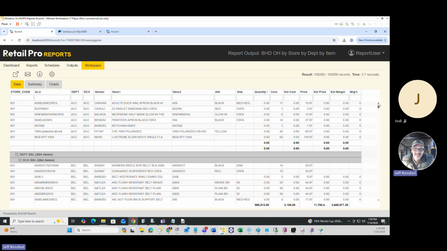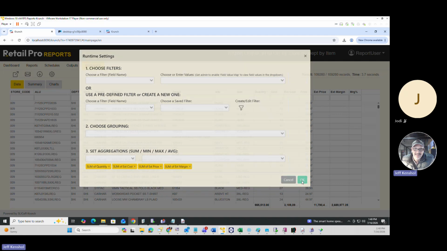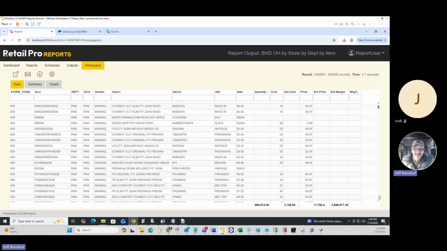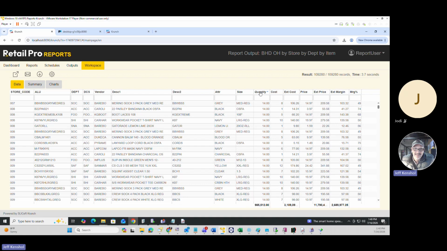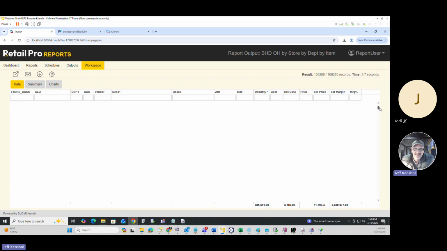So how do we add or remove those if we want to, right? If we go back to our little gear here, right below our filters is the groupings. So I dropped these two things. If I drop all three of these, it'll just mix everything together, right? Now there's no subtotals in this at all. It's just on and on and on forever. And if I sort this now, it sorts all items together. You see what I mean?